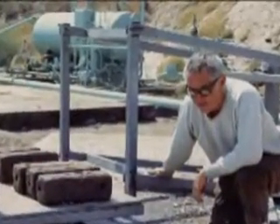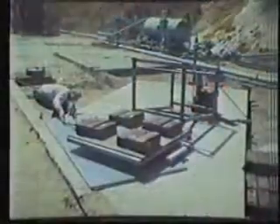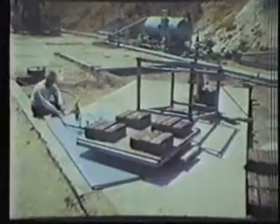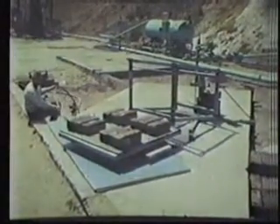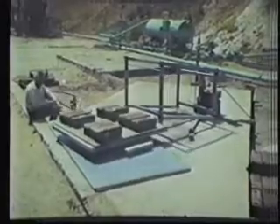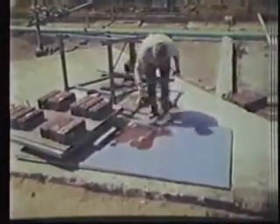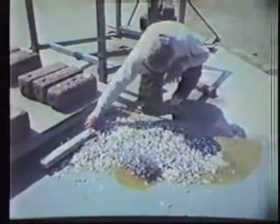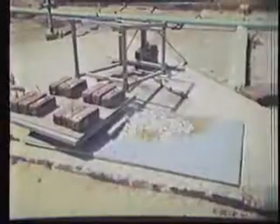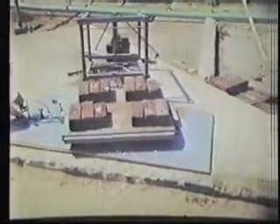The load table is stabilized by the parallel bar linkage behind the man in the photo. The entire test table and linkage is free to rotate about the vertical post at the rear of the linkage assembly, allowing the load to move in an arc across the test surface. A test rig operation shows a man laying down cutting oil, oil-dry chemicals, and metal chips in the pathway of the load table. The load is then floated through the debris, and the air caster moves into the debris and returns back to its original position.